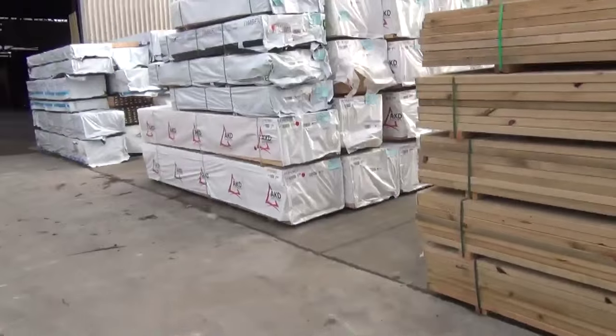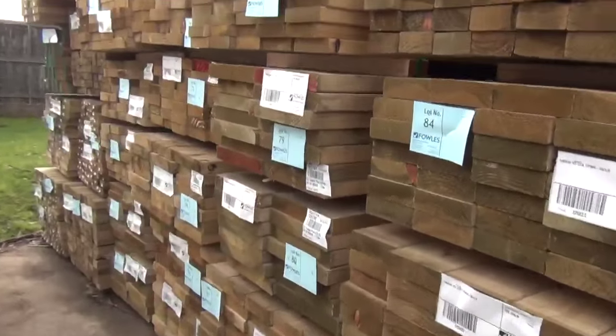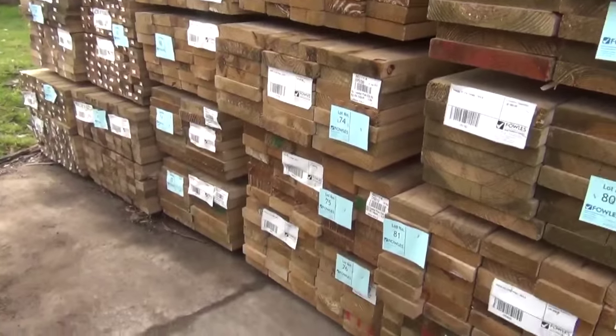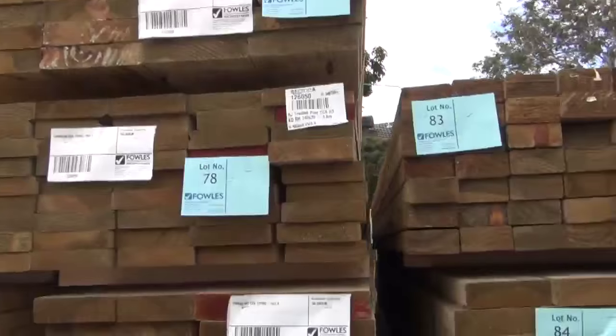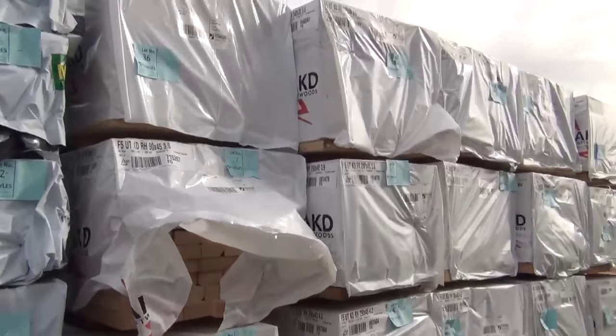You can see a big delivery of tree to pine on the right — a huge delivery. I can see 90 by 45, 140 by 45, 290 by 45, 240 by 45, and more 90 by 45 at the back — a whole range of different lengths and sizes. Swinging around to the opposite bay at the back, we've got a bit of 295 by 45 F5 pine.